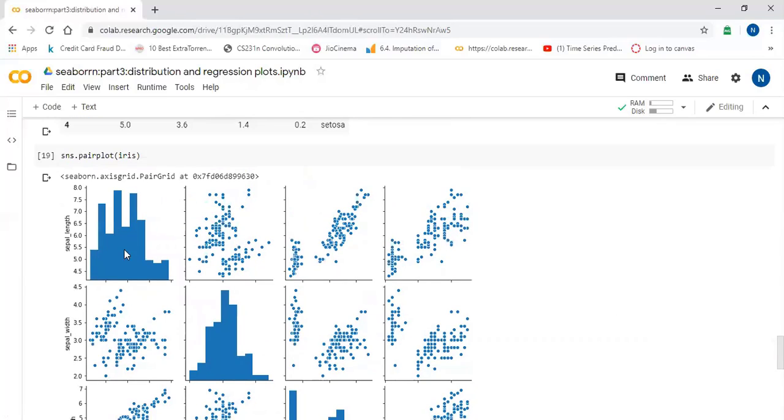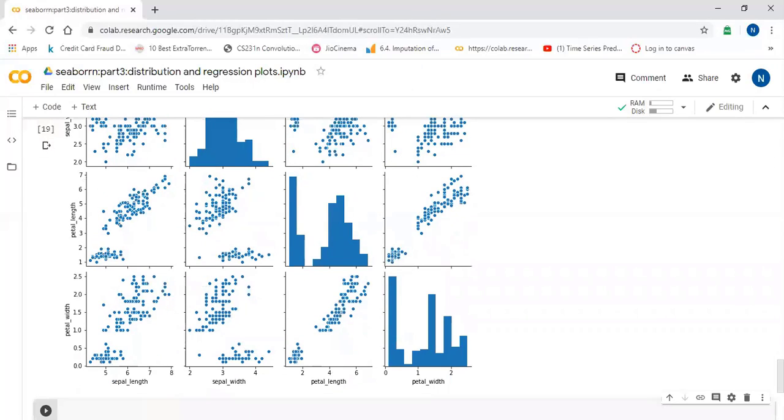Here we can see how the sepal length column is correlated and how it is related with the other columns. So in the middle we can see the histograms. Sepal length is with the sepal length. We will see the petal length. Actually it is not fitting in my screen, so we will see the petal length. Now the petal length, how it is related with the sepal length, it is somewhat related. So in the scatter plot something is increasing, the petal length is increasing, the sepal length is also somewhat increasing.